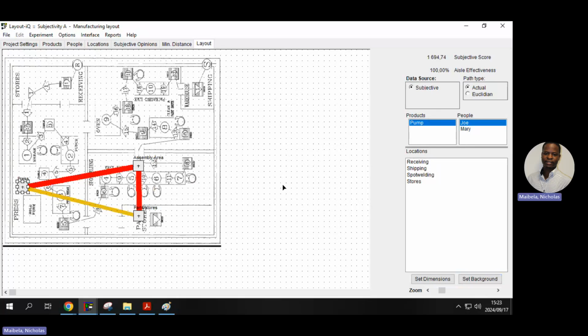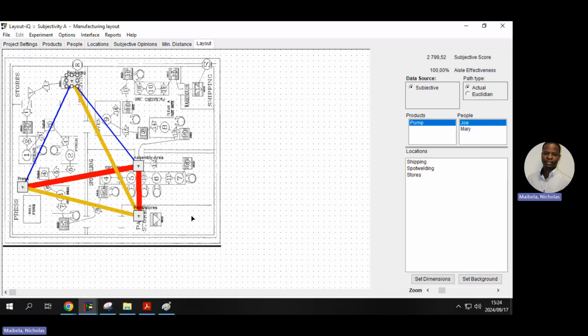Excuse me. And then once you're done, you're gonna go to receiving and drag and drop there. Okay, and then you're gonna just readjust.